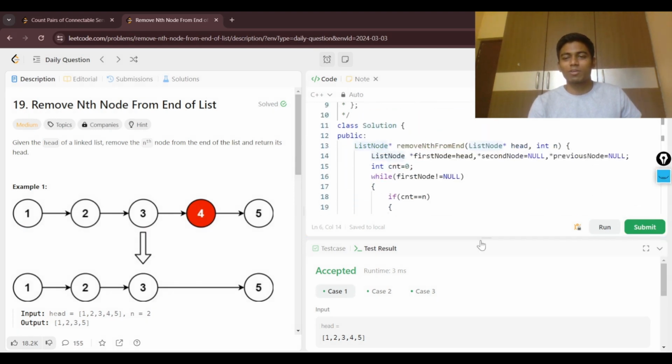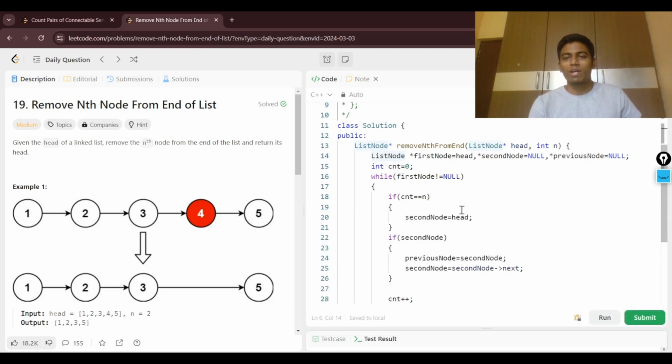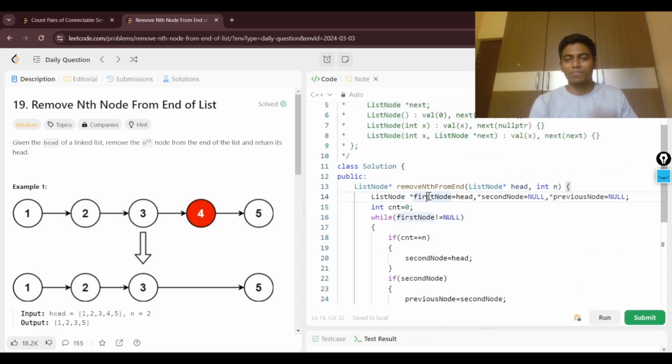For this particular code, we have taken three nodes: first node, second node, and previous node. The previous node will store the previous node. Let's take this first node, and till the first node becomes null, we are going to travel.